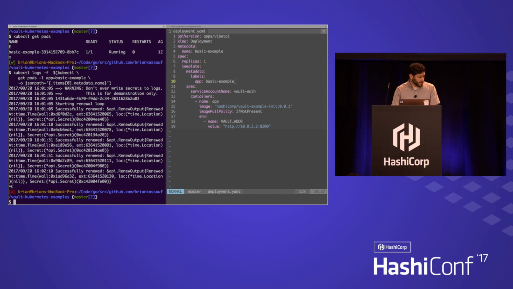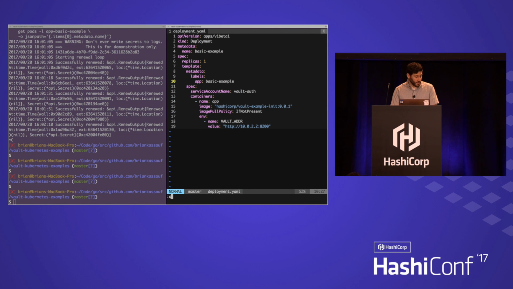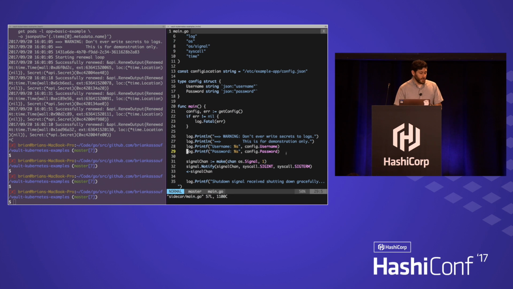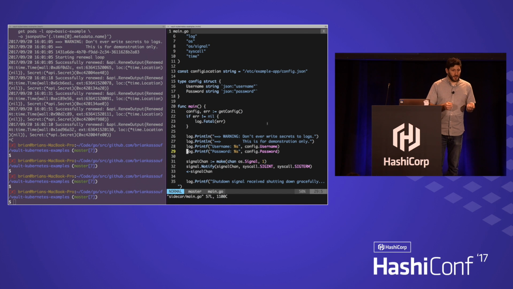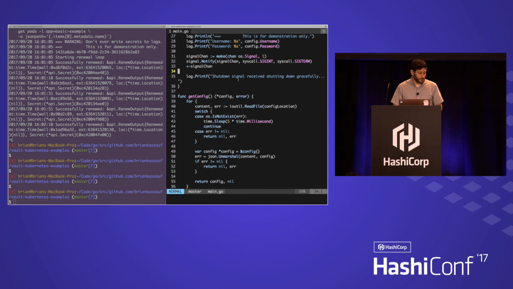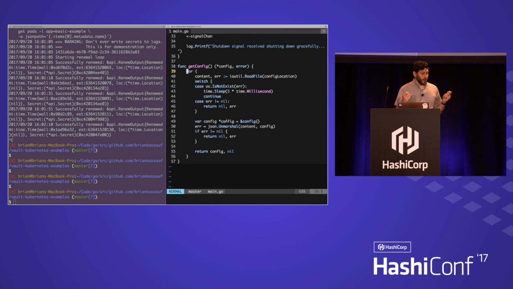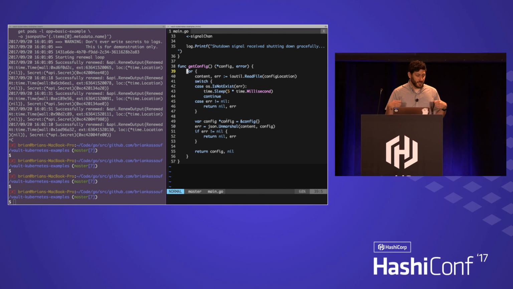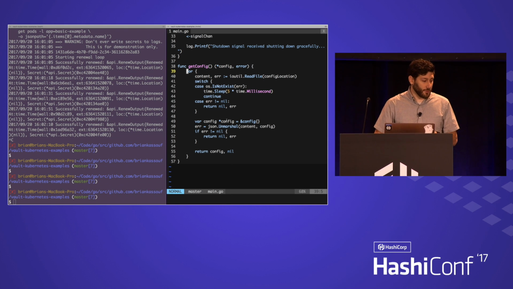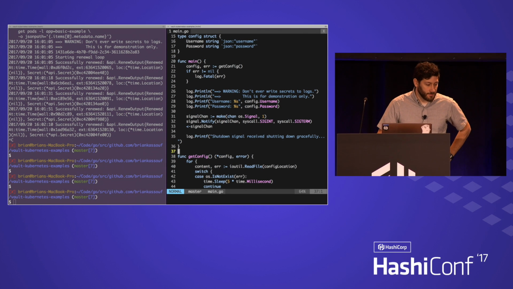So we'll close out of there. And then I just had one other example application to show you. This one uses an application in one container and runs Consul Template in a sidecar container. Our application is actually pretty simple here. It just starts up, loads a configuration file, and down here we wait for that configuration file to exist. Once it exists, we'll load it, get some JSON out of it, store it, and return it up to the main function.